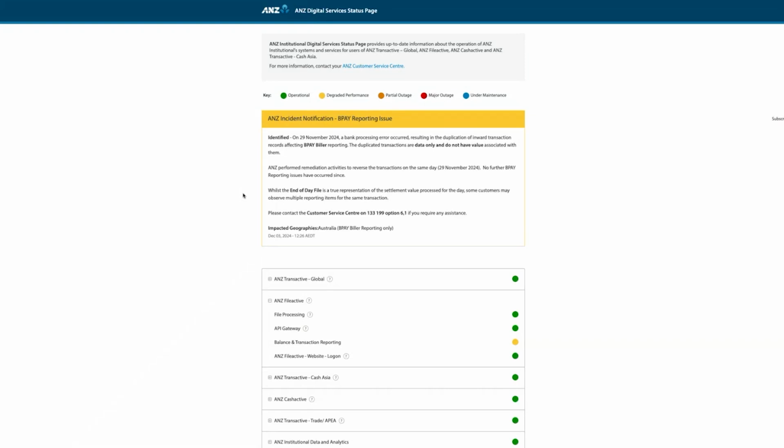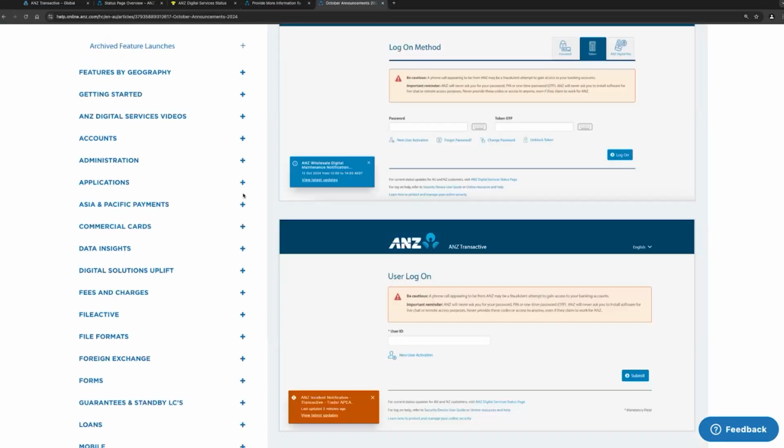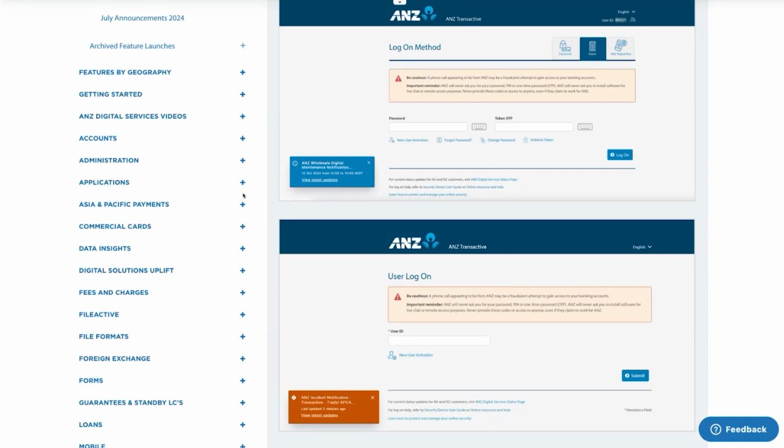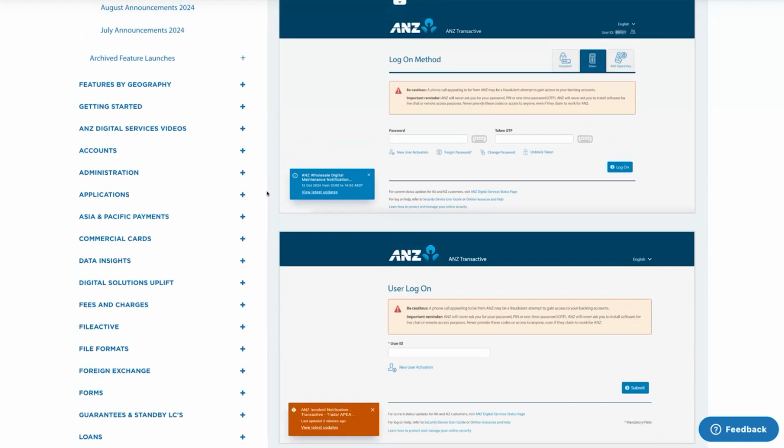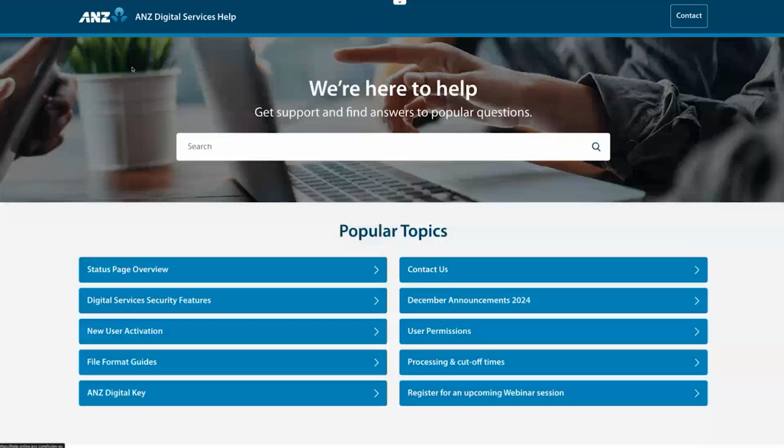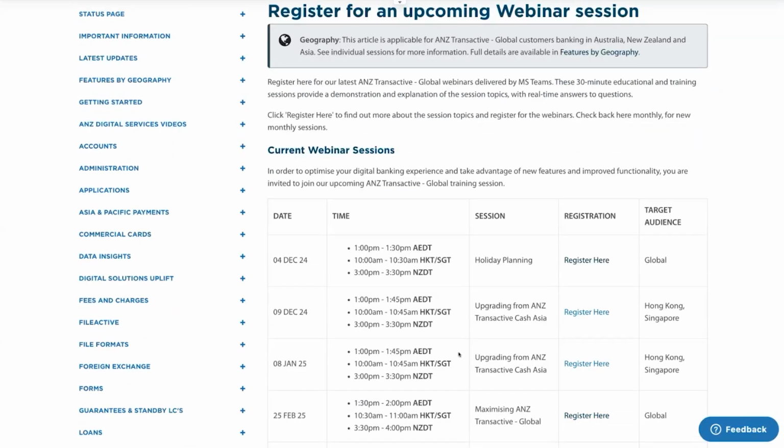We have also recently updated our log-on screen to include maintenance and system outage notifications, which provides near real-time awareness of any planned system outages or technical issues. Maintenance announcements will be presented in blue, while incidents will appear in orange on the bottom left of the log-on screen. Also within popular topics, you can register for an upcoming webinar. By clicking on this tile, a list of current webinars and our previous webinar recordings are available.